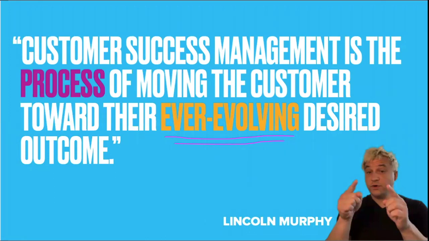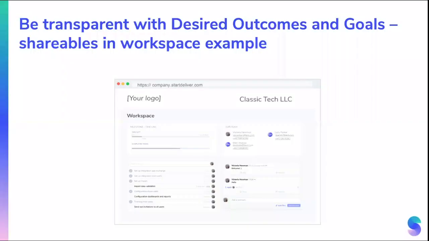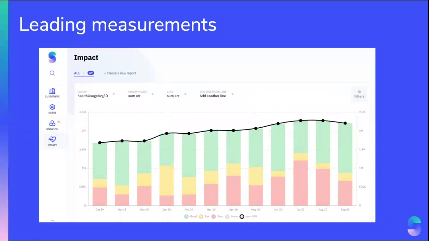But on the other hand, we need to see that we're making progress. One way to do that is to share it, to be transparent with the customer and say, we have achieved these three things. What should we do next to increase your revenue more, or to save more cost for you, or reduce risk for you, or whatever the high-level desired outcome is? And shareables, as we mentioned, we believe strongly in, and having a workspace where you can share things with the customer is a great way to align around these things and get their feedback on what they want to do more.